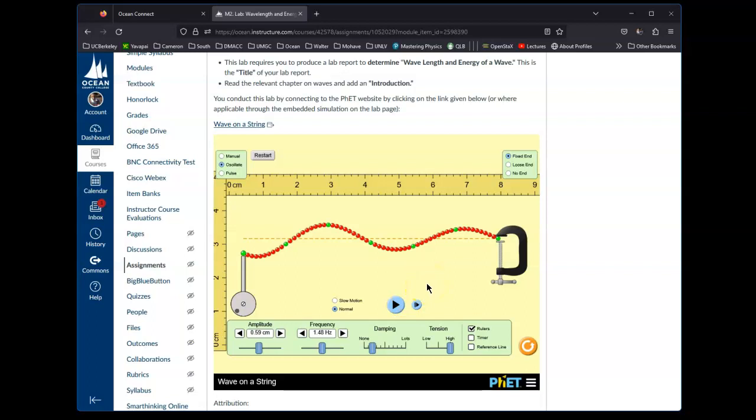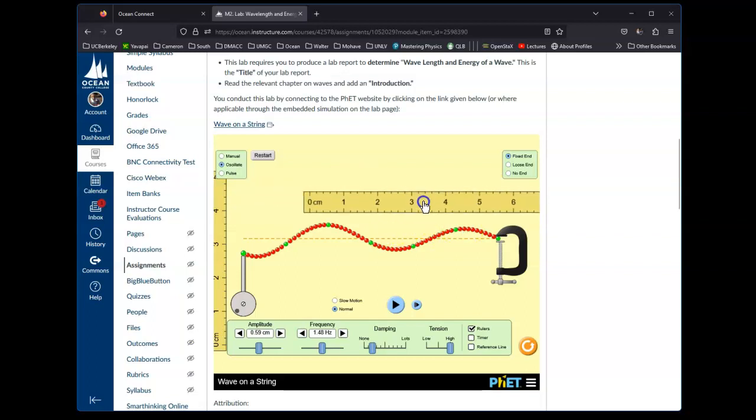So now I want to measure the wavelength. Well, how do I measure the wavelength? One way to measure the wavelength is from trough to trough or from crest to crest. Here is the crest, which is the highest point reached by the wave vertically, to the next point where it's reached by the highest point, which is right here.